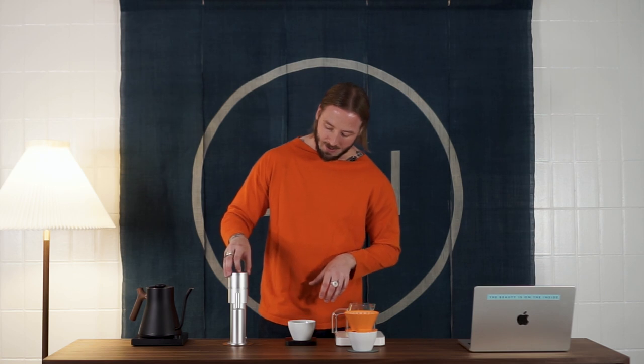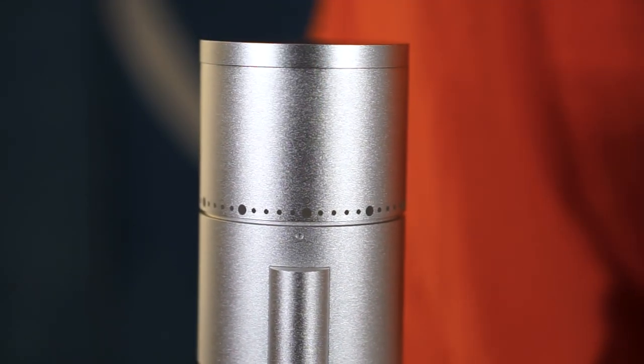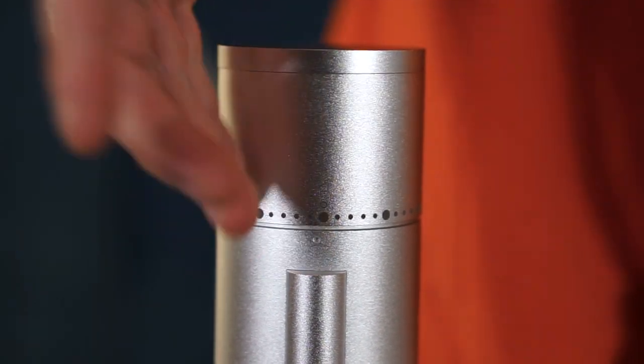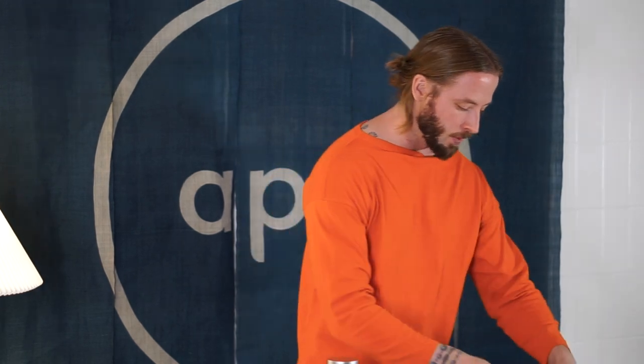Another observation on the grinder is that it doesn't really have a clear way to mark the different grind sizes. You have this kind of circle system with small and larger dots, which I find a little bit complicated, especially if you want to go back and forth between grinders or if several people are trying to use the same grinder. In this case, what we've done is gone to zero, went one full lap all the way around, and then almost back to zero — so four more large dots, almost two full circles from zero on the dial. This is basically where we find the coffee quality comes out the best.